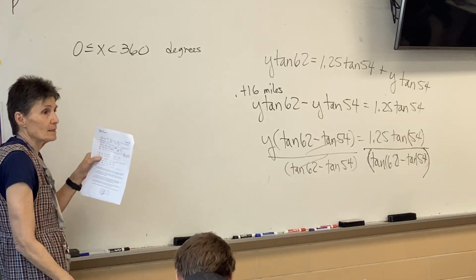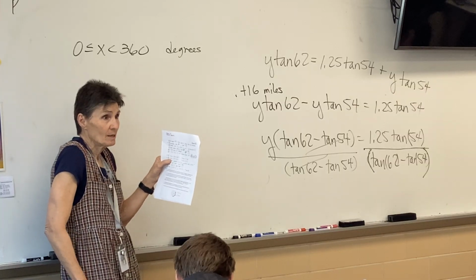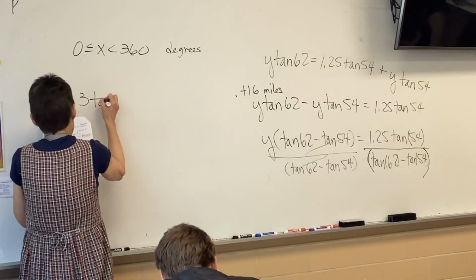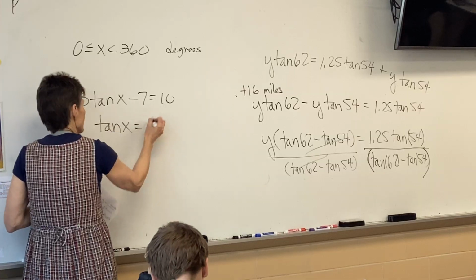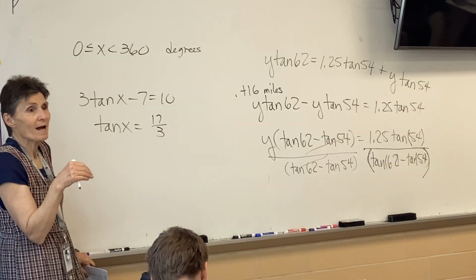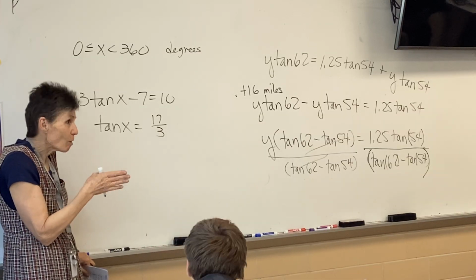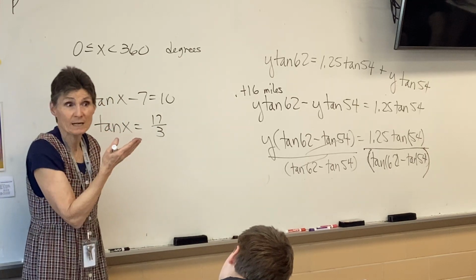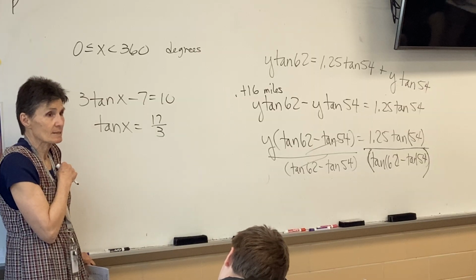Look at number 8. It's exactly the same kind of problem, but that one's going to be in radians. So this is a degree problem. 3 tan minus 7 equals 10, so tan equals 17/3. Would you agree with that? This is why I need a calculator. I don't have a triangle memorized with 17s and 3s. Now, if that were root 3 and 2, I'd be all set. But I need a calculator to handle this.